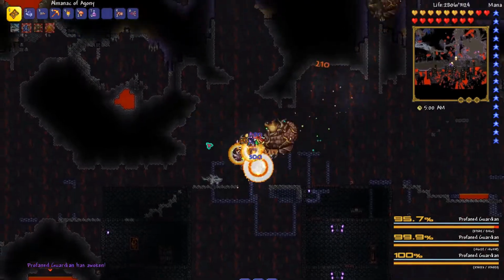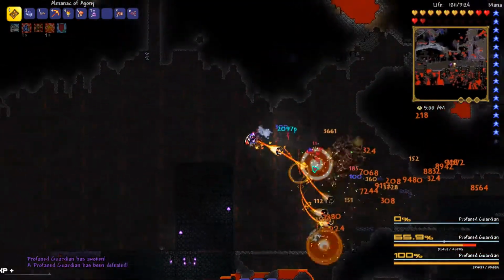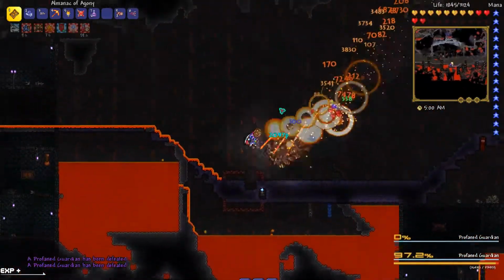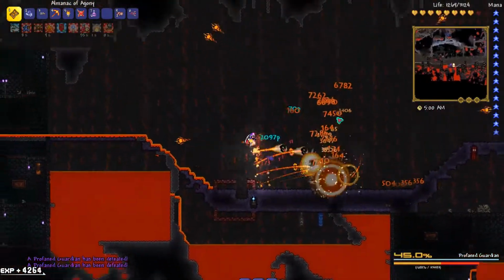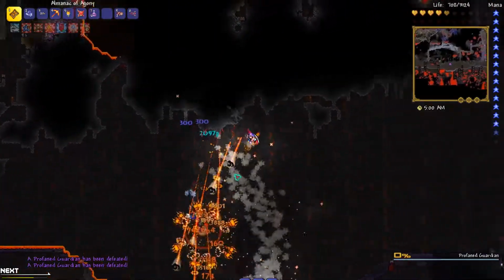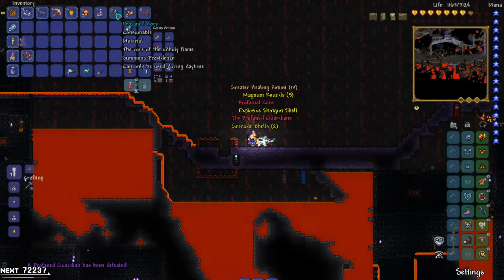What does this guy do? Oh, okay, so it looks like that. He does a lot of damage to me. And I do a lot of damage to him. Unfortunately, though, we did not have a good area to start in. So, seems like we're gonna have the disadvantage and die. Hopefully not, though. Come on. Hey, we got him. What does he drop? He drops the next summon.